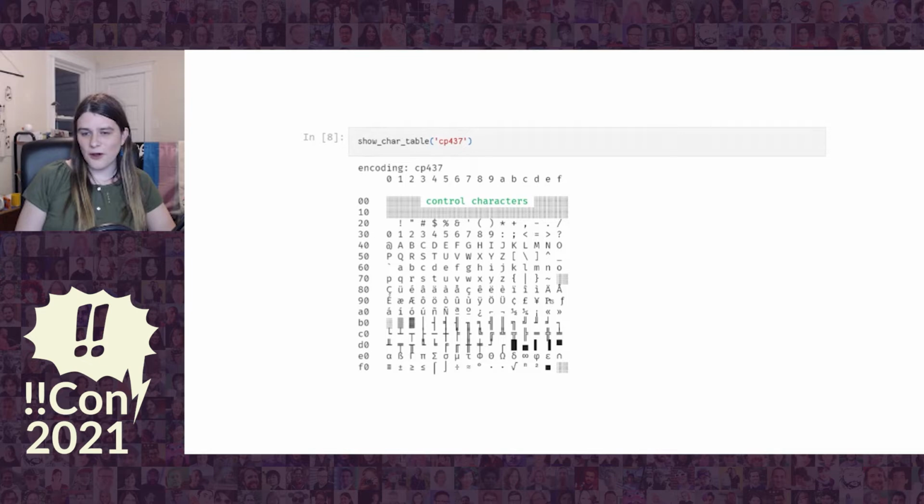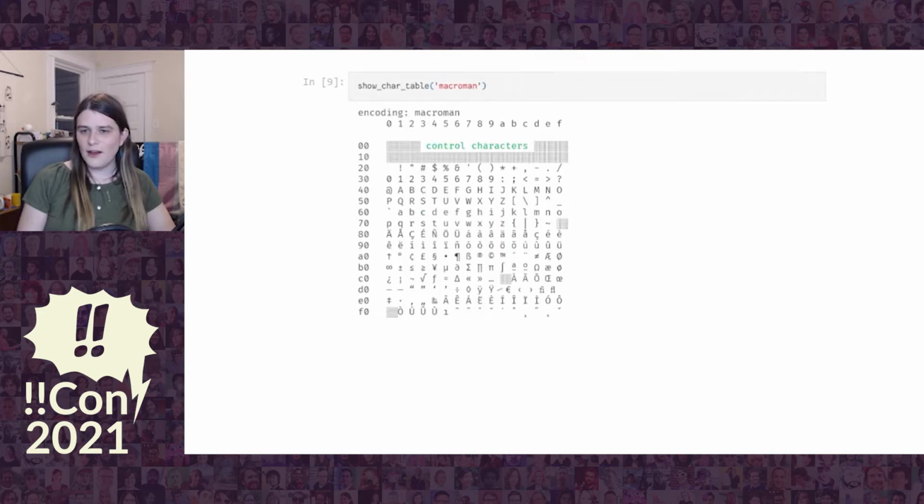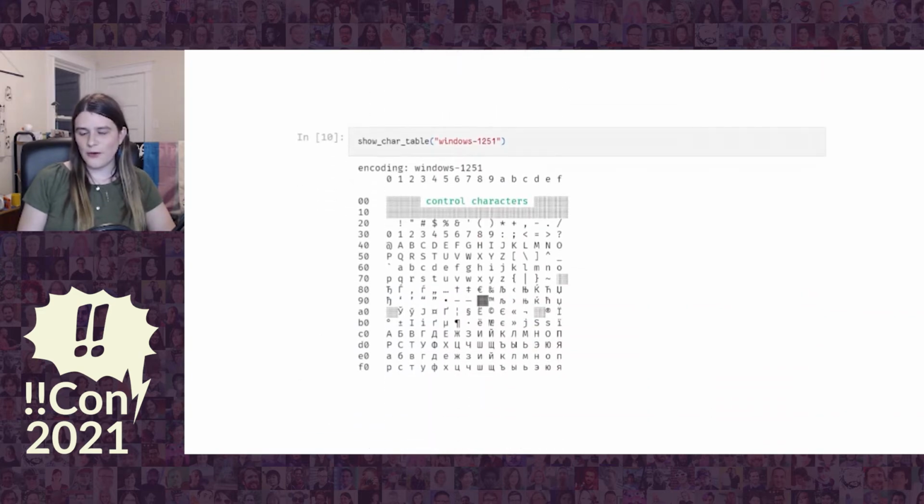If you were looking at the 256 characters you have available in DOS, then you would end up with this different character set, which has all these line art characters in it, and yet another character set if you're using Mac OS Classic. And if, for example, you had a Russian version of Windows, then you have this character set, which has the Cyrillic alphabet in it, which is, of course, very important for writing in Russian.